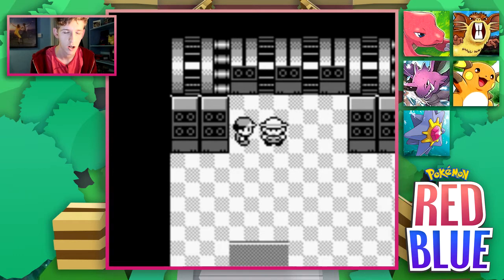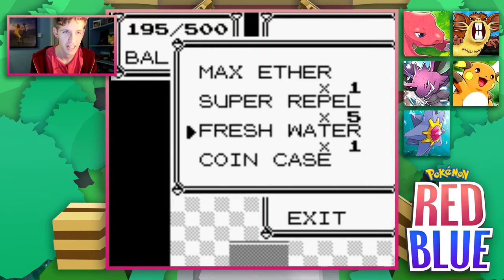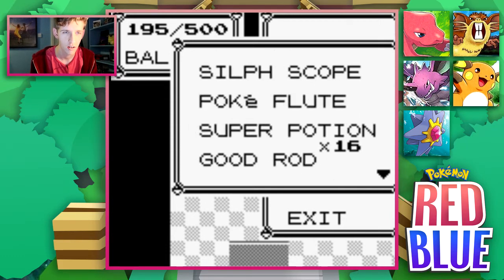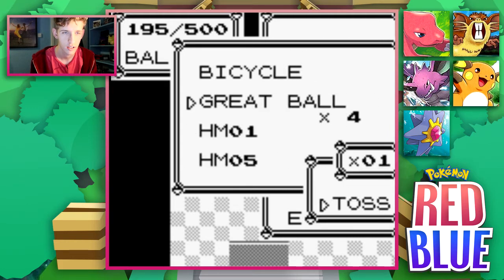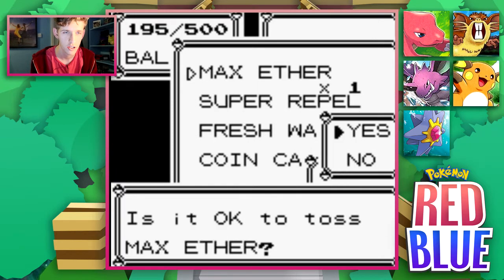First person to reach out. Okay, we don't have room. I'll do the voice when I actually have room to get his item. Let's get rid of... Oh my god, this is all just... Let's toss off. No, we don't. I want to keep the Great Balls. Let's just toss the Max Ether.